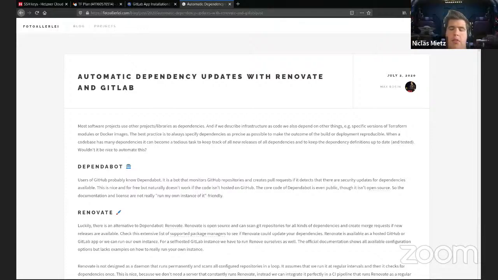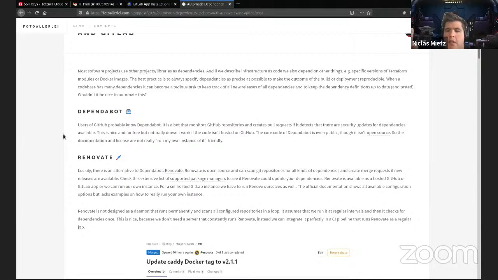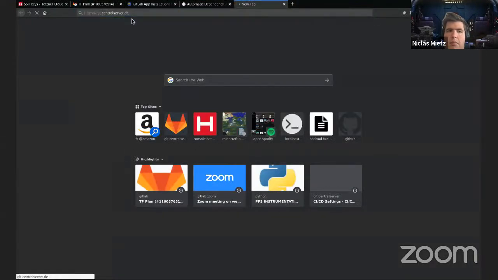You can also do non-standard dependencies. If you have really crucial dependencies that are not in a standard way conform from the public, you can also write regular expressions to update them or something like that. So you don't need to stick to the convenience of the outside world. We also need to use this on some parts.